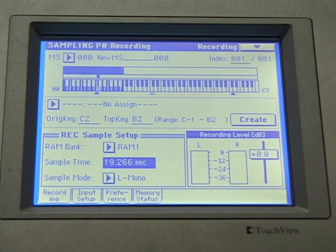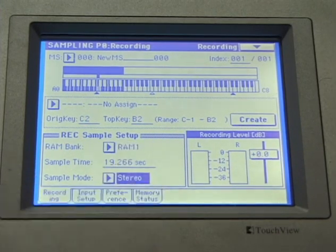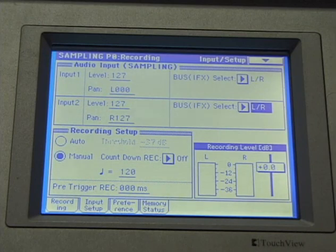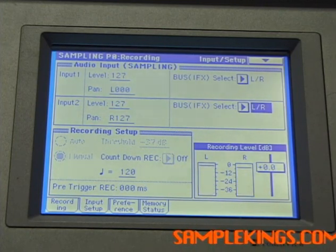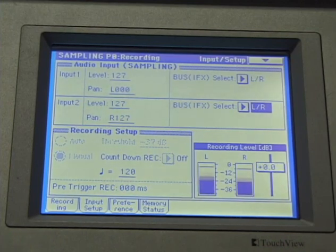Next, we have our sample mode. We can have a left mono, a right mono, or a stereo. We want stereo. Okay, now next, I want to probably get some samples to go into our Triton. I'm going to press play on my CD player. Now we don't see a WAV file yet. We're going to press record, and now we can see the levels. Just want to make sure we get optimum levels going into our Triton. As you can see, we've got some sounds going in there.